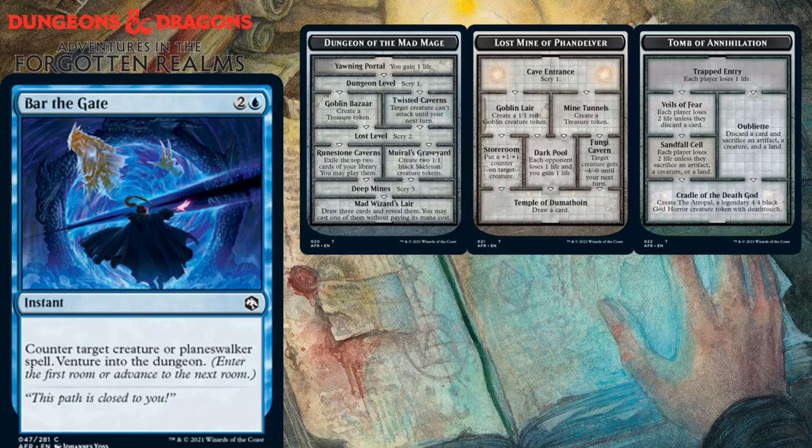Next up, it's Bar the Gate, which for 2 generic and a blue is a common instant, and it says counter target creature or planeswalker spell, venture into the dungeon. And the dungeons are what I'm showing on the screen here. I'm going to talk about them a little bit here because it's the first time they've come up in this video.